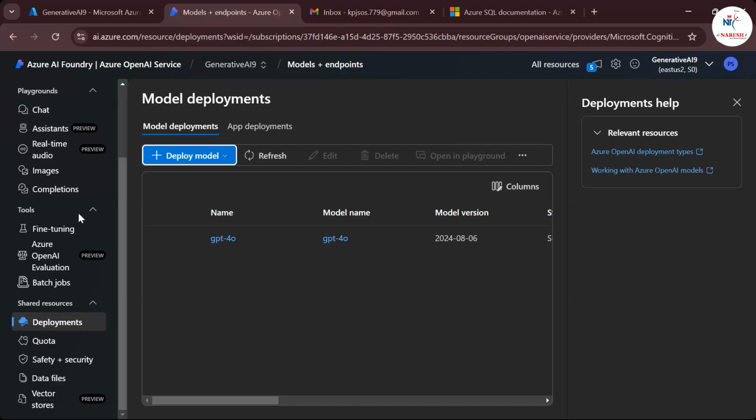From the model catalog, GPT-4o. Yes, so 4o mini, open it. Once you're done, in the left page you can see model catalog, guys, East US, and you can go to chat again. Can you please check playground chat, guys?